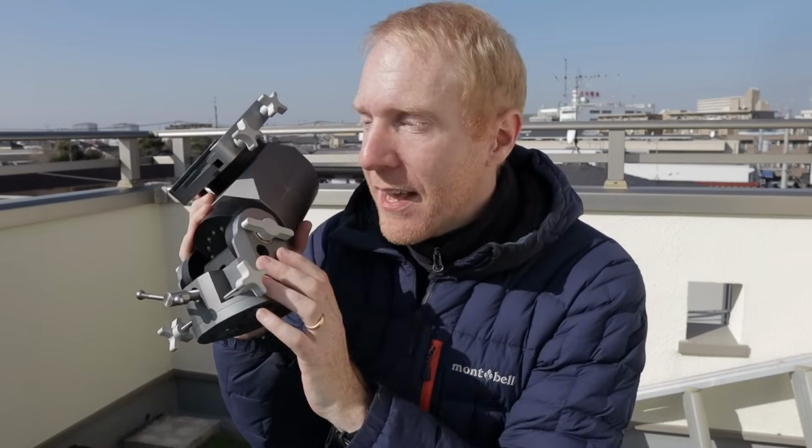I'll be showing you also later in the video, but this mount is absolutely silent. While it is slewing, you cannot hear anything. So if you're worried about your neighbors or anything like that, like I am worried about my neighbors, and you're worried that the sound of the mounts could disturb them, this does not make any noise, and I am not exaggerating. It is completely and perfectly silent. It is a ninja mount. It's the first time I've seen this. It is absolutely incredible how silent it is.